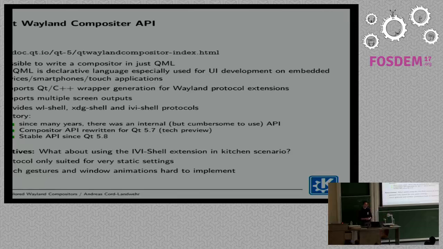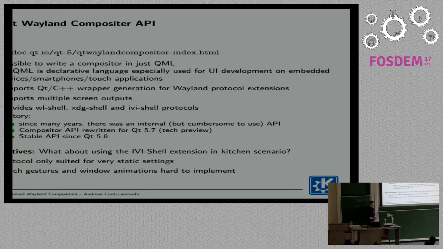Like, I want to have a rectangle, then you have a rectangle. And you can now do the same with the QtWayland compositor framework. You can say, I want to have a compositor, I want to have an output, I want to put my window somewhere in the output, and everything works nicely together. So it's really the power of a declarative language for creating such things.